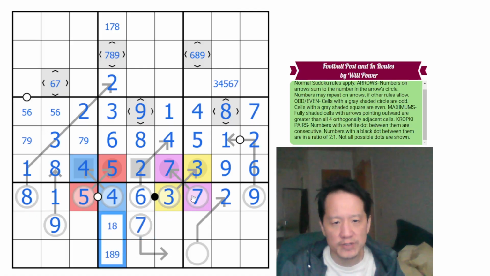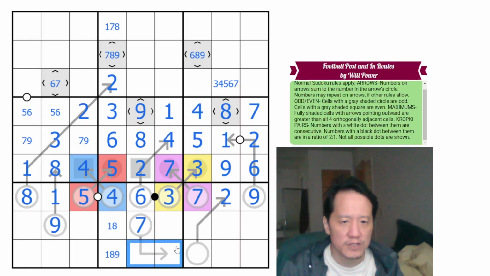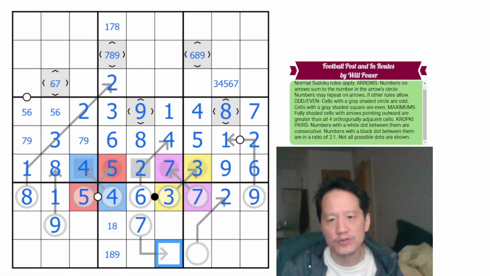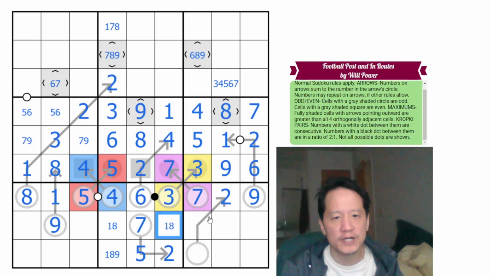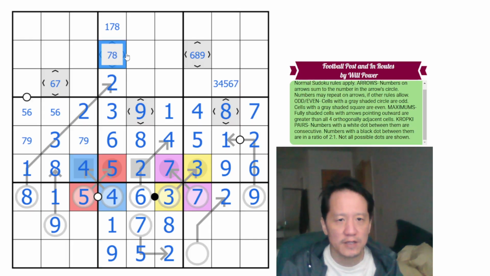So these can't be 7. The 7 must be 1, 6, which is not allowed here, 2, 5, which could be, or 3, 4, which is not allowed because of the 3 and the 4 in the box. Therefore, this must be 2 and 5 added together. This has to be 1 or 8, and it cannot be because of the 9 here. It can't be 1 because of this 1. So this must be 8, which makes this a 1, which makes this a 9. So this can no longer be 9. This has to be greater than this. Therefore, this must be 8, which makes this a 7.